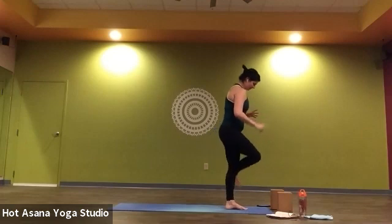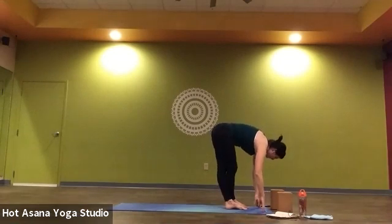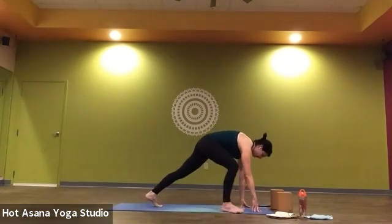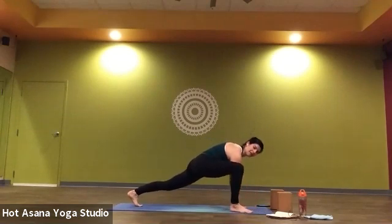And we're gonna straighten out the legs, crossing that right ankle over the left. We're gonna fold forward. Great job. And we're gonna step back with that left foot. We're gonna heel toe that right foot to the edge of the mat. We're gonna place both hands on the inside of that right foot.